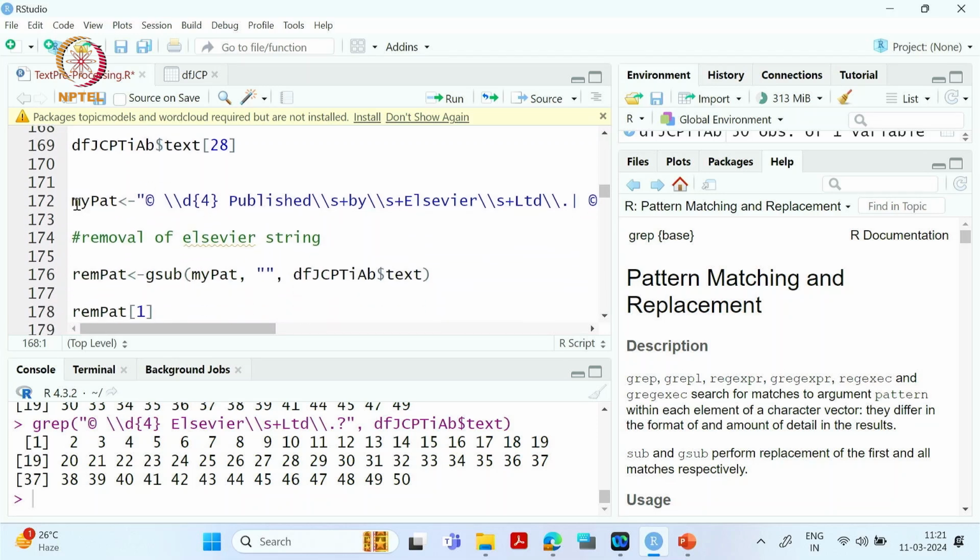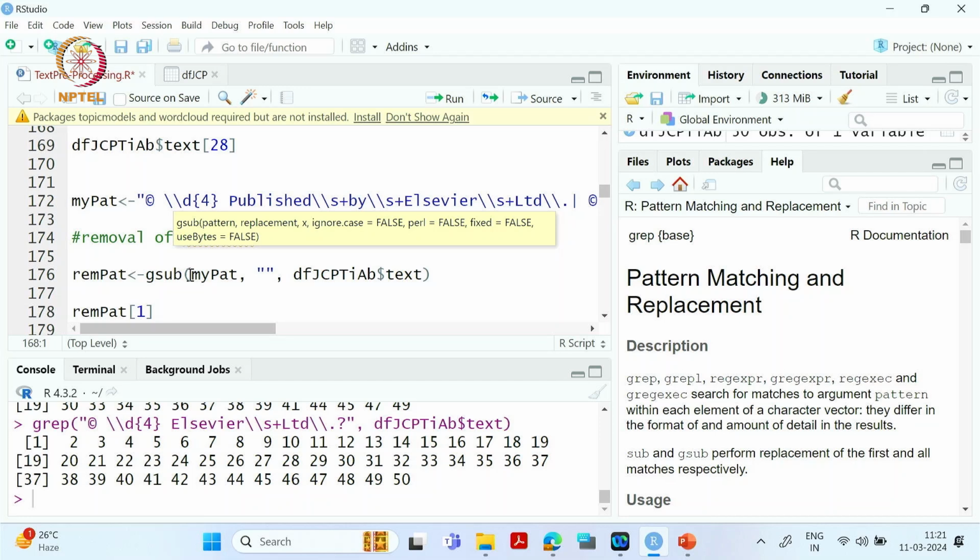So this is my pattern, and now I will consider the gsub function. As soon as you put the cursor here, it will show what all things you have to give. You have to give the pattern, then the replacement, what exactly you want, and x is the data you are considering.